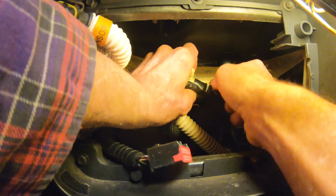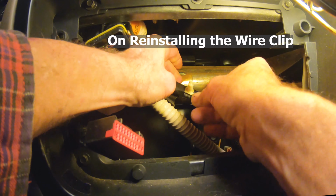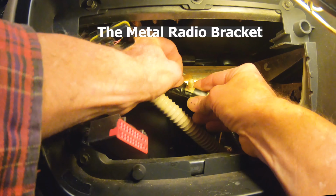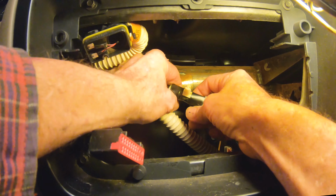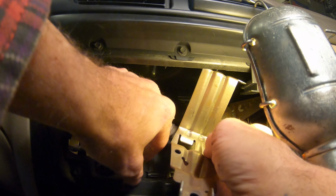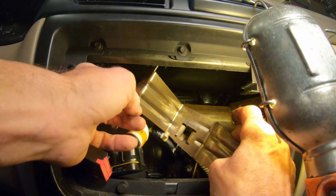Alright, yeah, I never showed it earlier. If you remember when I pulled the tube for that temperature sensor, it came undone. That one I retaped, but I couldn't get the camera in to really show it, even with the little action camera. Right, and there it is, and now we get to put this radio bracket in, which is right in from the front, and sort of push in, give it a tilt upwards, and then a twist to the right, whatever it takes. It does go back in.